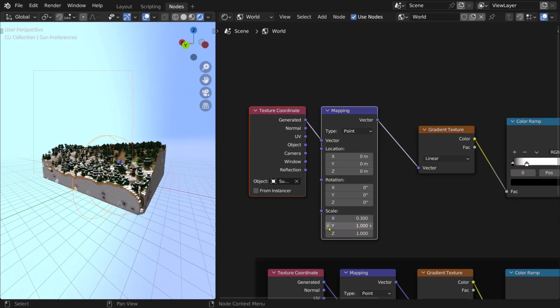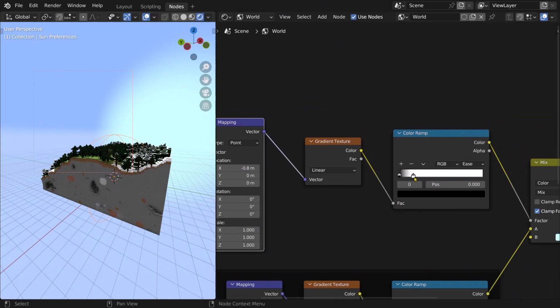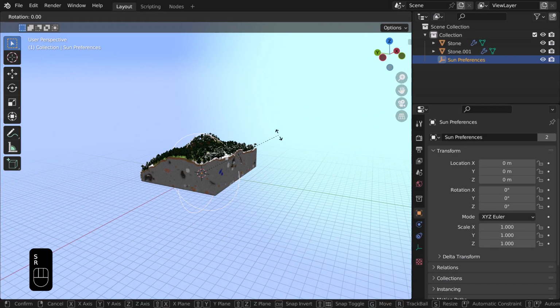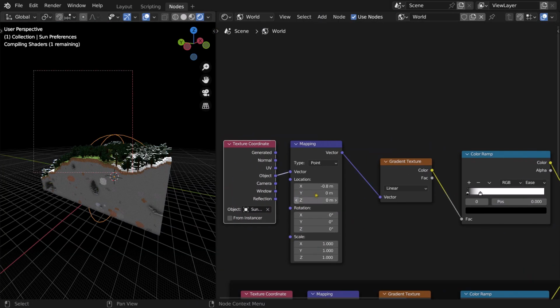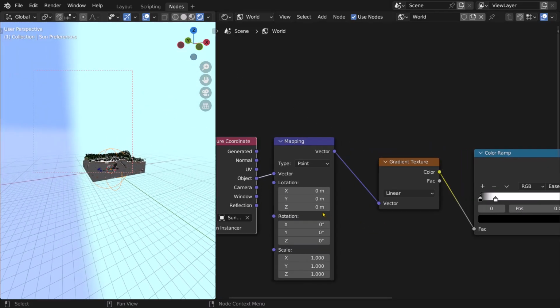Now I will change the mapping values until we get the shape we want. I think these values will do the trick. Alright, we will drag this back a bit. A value like this will do the trick. Alright, as you can see, when we rotate, move, or scale the shape, nothing happens. You need to connect the object input instead of the UV input. I will just reset the mapping again so that it matches the size of the controlling object. Set the Y rotation value to 90 degrees.